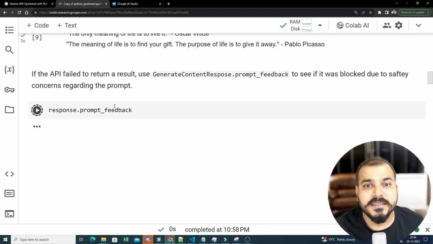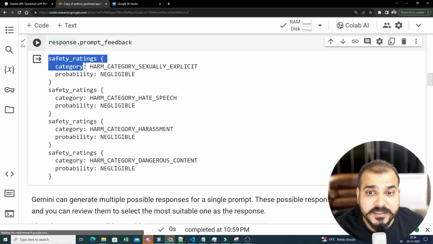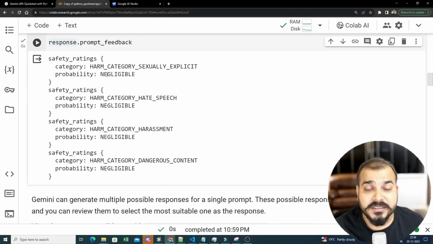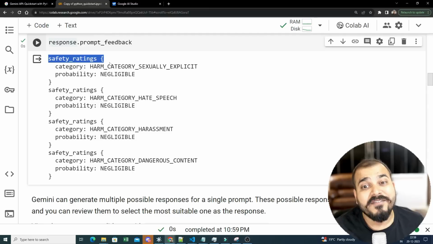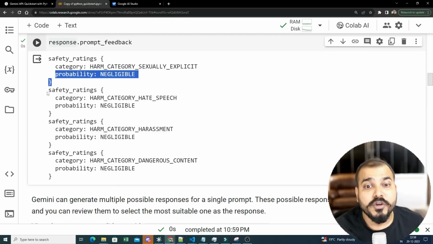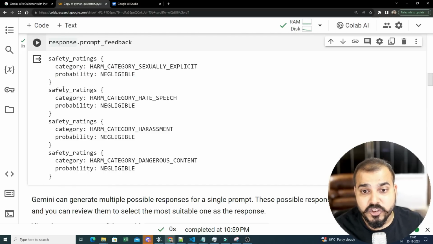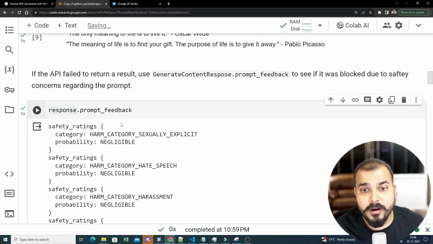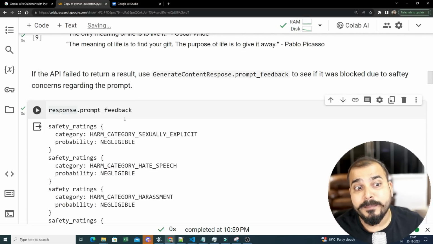When I execute this, I also get all these features coming up. This information is in the response: safety rating, category, harm category, sexually explicit, probability negligible. So you can see it is categorizing based on these four important categories, whether it is hate speech, harassment, or dangerous content. And here you can see that it is also giving that particular feedback.